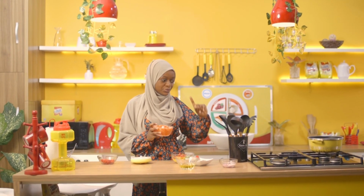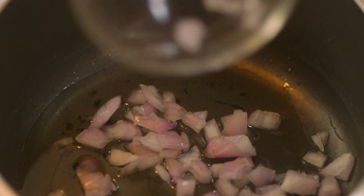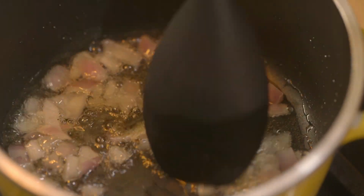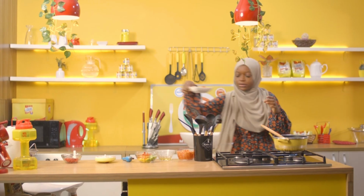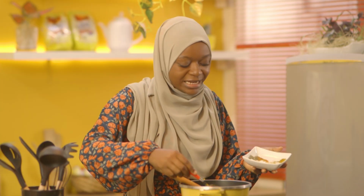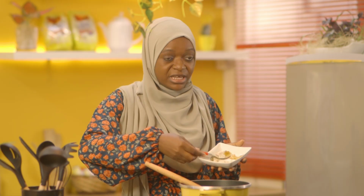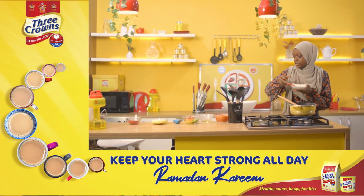So the next thing to do is just cook the sauce on the stovetop. So let's go. Heat some oil in a pan, just a little bit of that, and then add the chopped onions. So once the oil starts sizzling, then I'll begin to add my spices. Some Italian seasoning, some curry powder, just a mix of everything I added in the beginning. I'm just using the spices I used to marinate the fish.